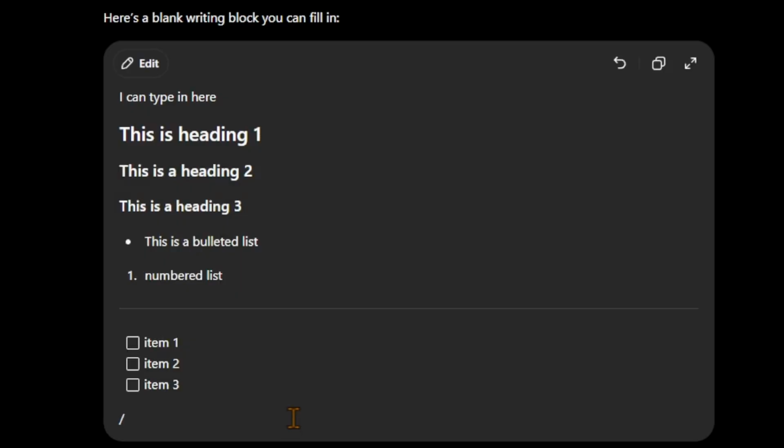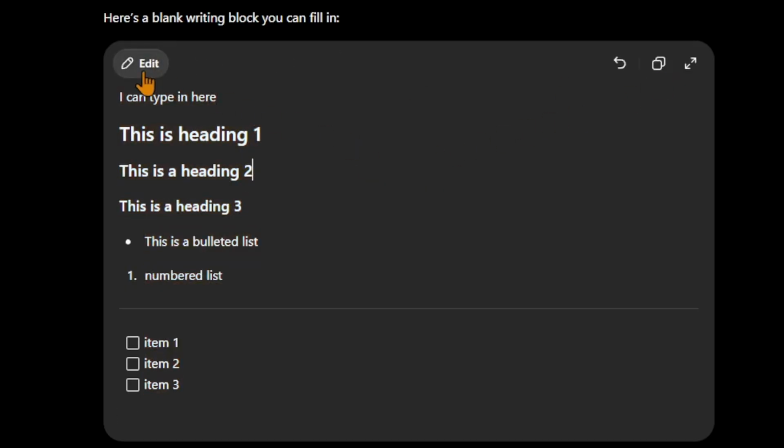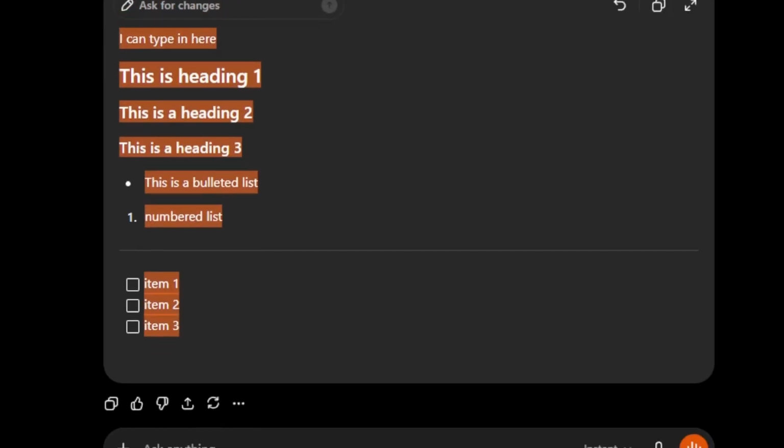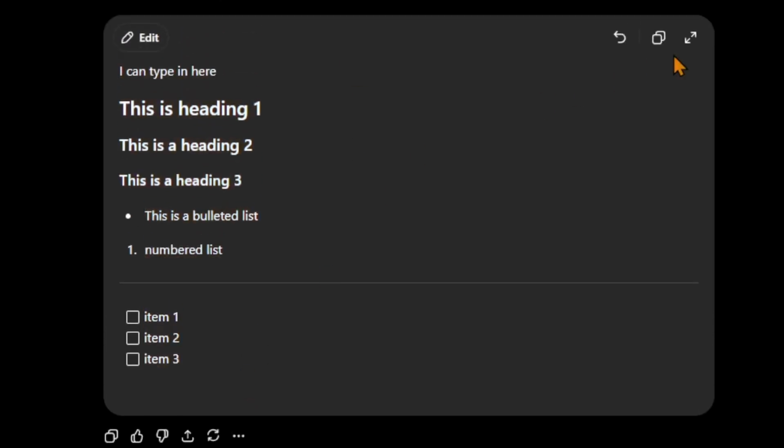There were other things that you could do in Canvas before. There are some selectable editing things. You can still prompt for the same editing things, but you have to know to prompt for them. So, I mean, it really depends on how much you use Canvas, how much you like Canvas. Some people like this just fine. Some people really don't like it at all. You can select edit here, and then you can just type in the changes that you want up here. You can also type in changes that you want down here. It's definitely different than Canvas was.